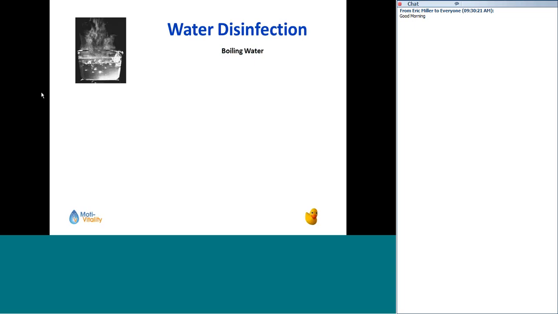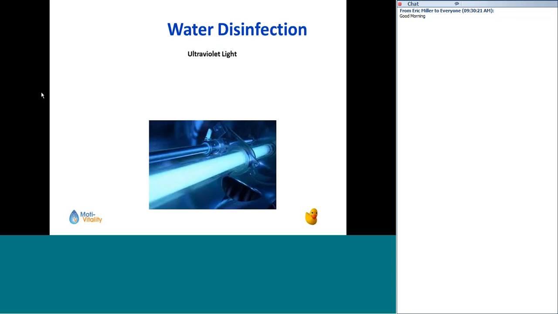Boiling water is a way of disinfecting the water. Here's what I'm talking about in terms of residual. Once you boil the water, it cools back down. You're no longer disinfecting the water. You should boil it for at least 1 minute. You'll probably see that again somewhere. Water should boil for at least 1 minute in order to properly disinfect. So I would keep that 1 minute time period in mind. No important waterborne diseases are caused by heat-resisting organisms.